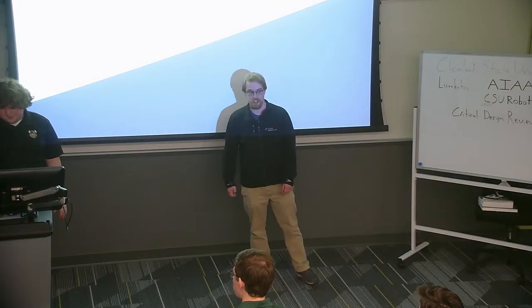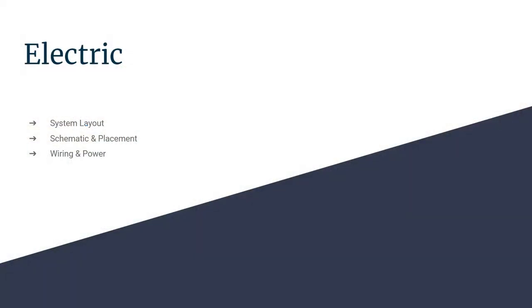We're here today just to present what we've gotten with the electrical system layout from where we last started with the CDR. We're going to go through the bill of materials, the power budget, the system layout, and we're also going to go over some of the 3D placement and schematic view that we have for where we're going to place our components and what we have in mind for wiring the sucker.